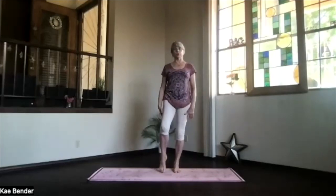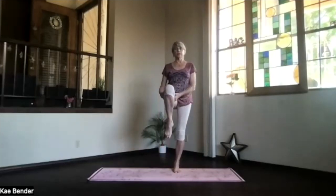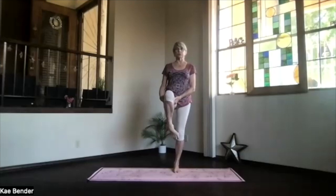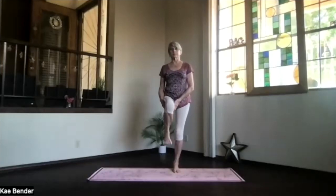Take that shift to the other side — again checking your alignment, checking your core, shoulders relaxing back and down, crown to the ceiling. Get even into that foot — remember, don't grip with your toes — and bring the other leg up. Again, as far into that as you'd like, you can pull it all the way to your heart if that works for you. When you're comfortable there, work your ankle. Take a few breaths, just relaxing, flex and point as you put it back down.